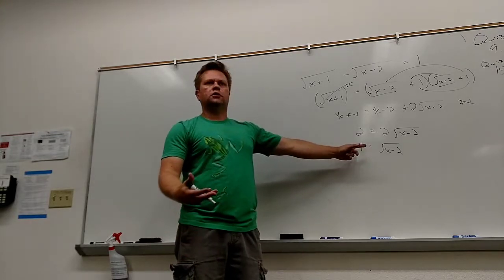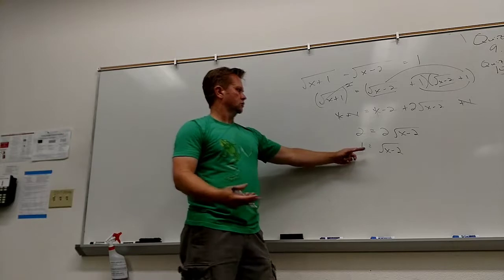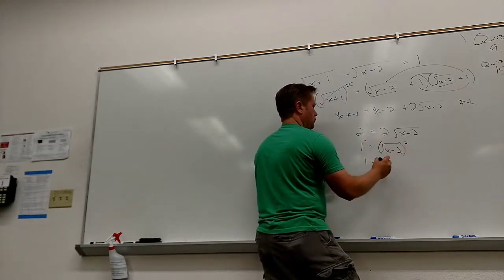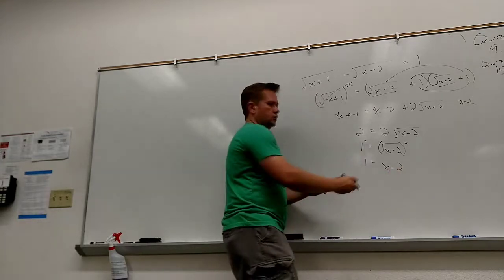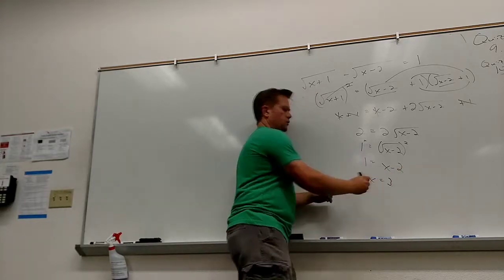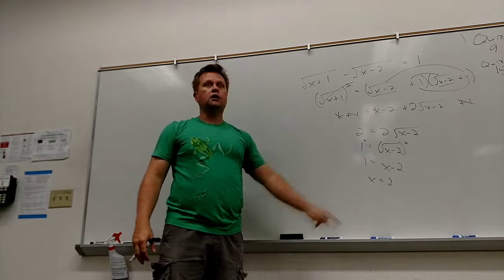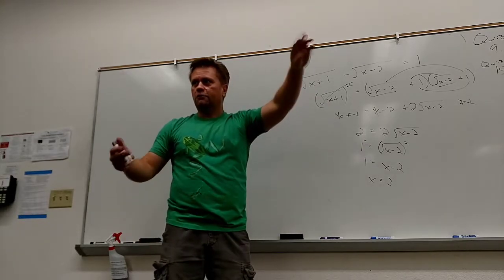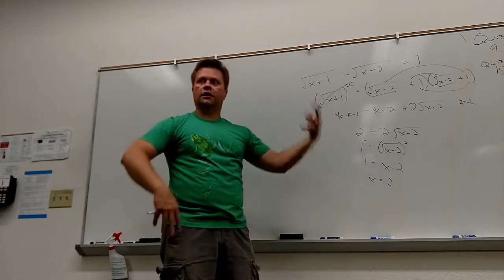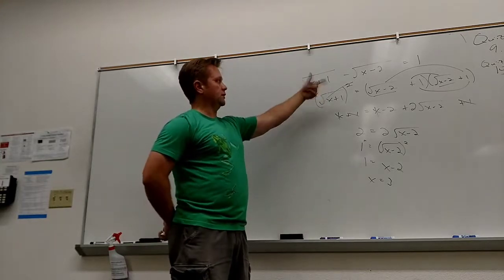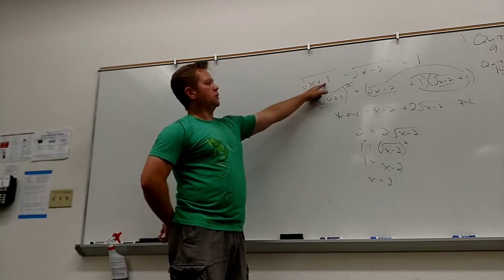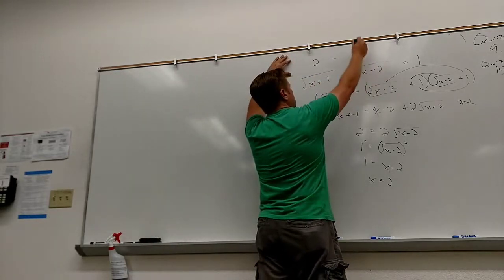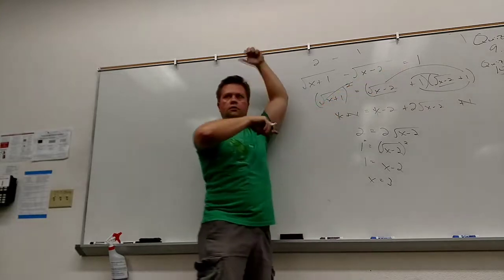And now, of course, square both sides. So you get 1 equals x minus 2. So I get x equals 3. And then you better check this carefully, because we squared twice. We might have introduced all kinds of extraneous solutions. So we put it in here. This is how I made the problem, by the way. 3 plus 1 is 4. Square root of 4 is 2. 3 minus 2 is 1. Square root of 1 is 1. 2 minus 1 is 1. Check.